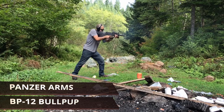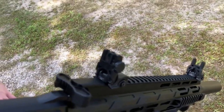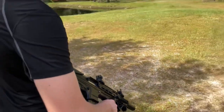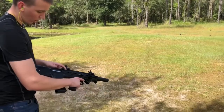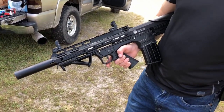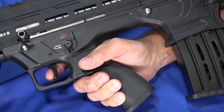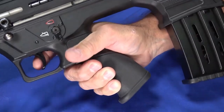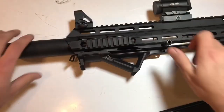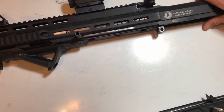Panzer Arms BP12 Bullpup. Panzer Arms made a great bullpup firearm for people who aren't quite used to using larger guns. This 12-gauge gas-powered bullpup is fairly lightweight, coming in at nine pounds with an overall length of 29.5 inches, the barrel taking up 18.5 of those inches. It has an innovative design but doesn't sacrifice any power or tactical settings. Both sights conveniently flip up and this gun can be used by right or left-handed individuals, thanks to all of the levers and handles operational in three directions. The upper receiver is made from aluminum, including the Picatinny rails, while the stock is made from low-impact-resistant polymer and is incredibly comfortable to hold.